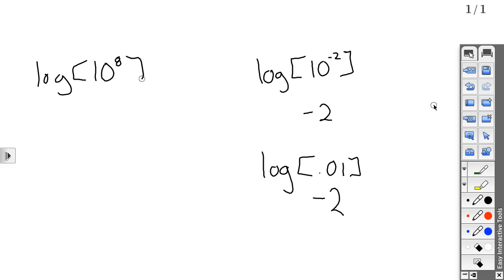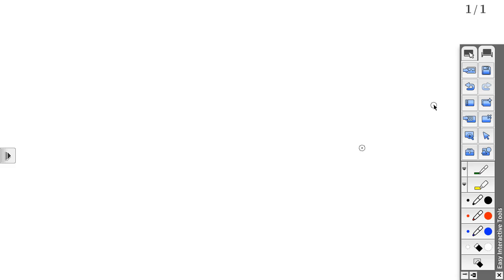We just did this, right? Okay. Here's the thing. This looks real. This is like Google G, you know? Man, I couldn't actually draw that if I meant to. Now, that's fine. You're good with that, right? Yeah. So the logs of numbers less than 1 are going to be negative numbers, because in scientific notation you're going to have a negative exponent. The numbers bigger than 1, you're going to have positive answers.